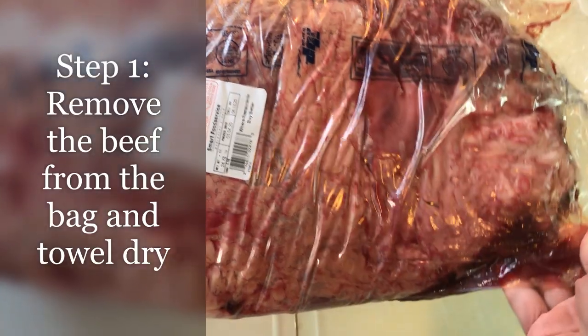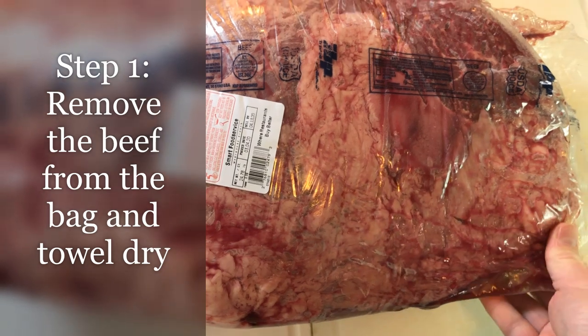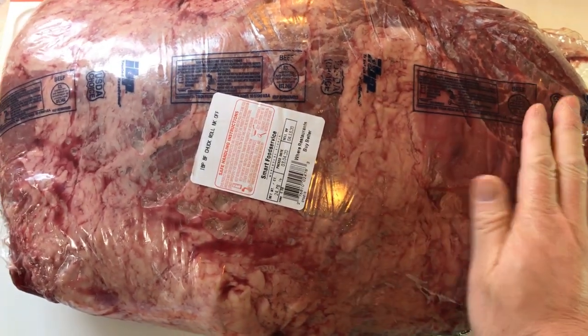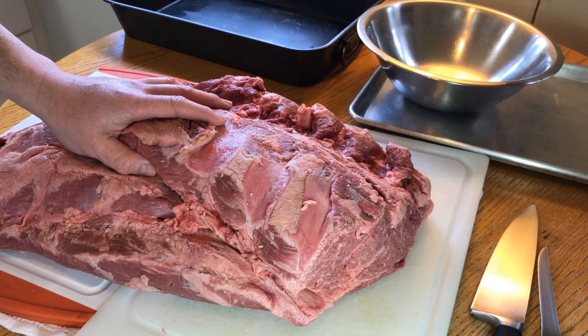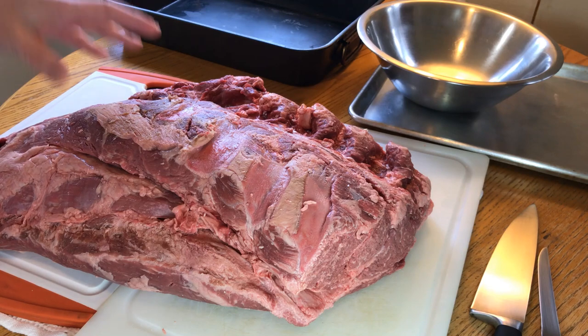So the first thing I'm gonna do is take it out of the bag, drain it, and see if I need to rinse off the juices. All right, here's the beef chuck roll out of the bag. In the cryovac bag, that's called wet aging, instead of dry aging where they just hang the beef.